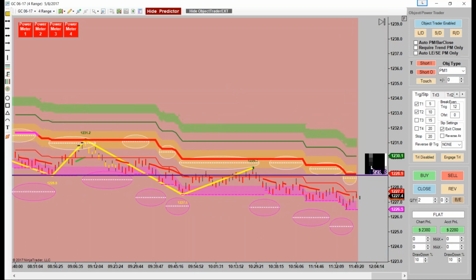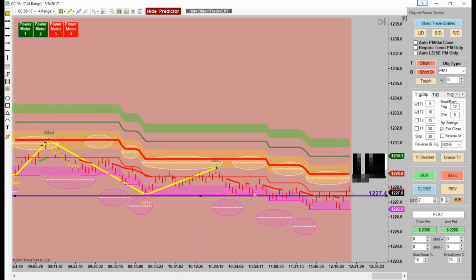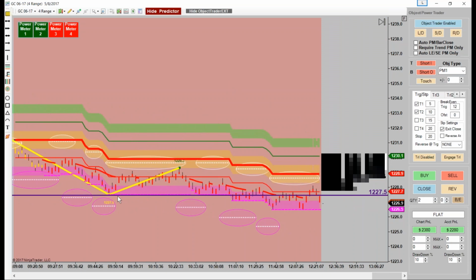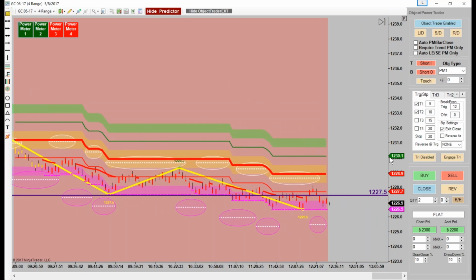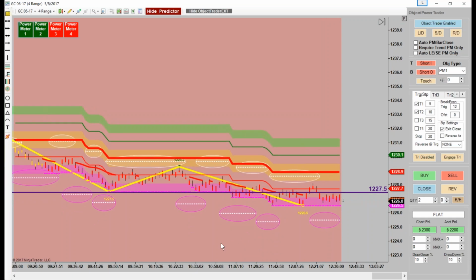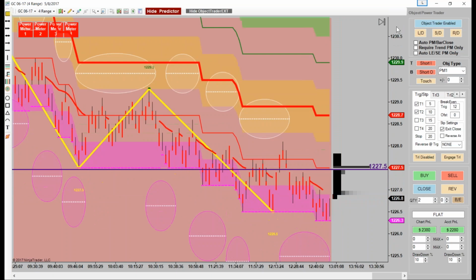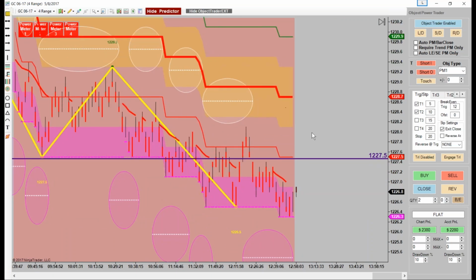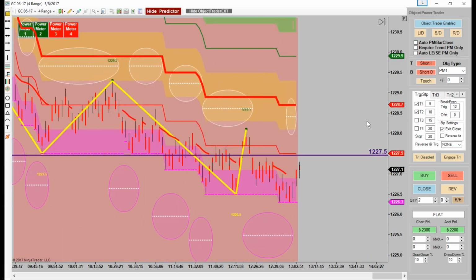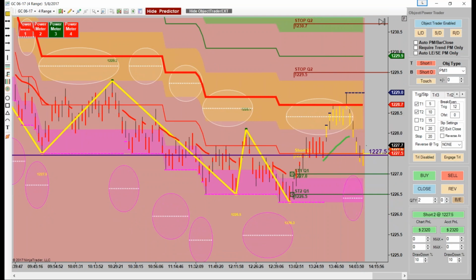Okay. Now, what if you missed that trade? Anyone? How about this trade? How about if it takes this out and comes back and kisses a predictor? You want to see if it will? Support, took it out. See if we can get it. See if a predictor shows up. We'll just trade this thing if it acts. There's a predictor, by the way. Everybody see that right there at that predictor? See if it'll roll over. There you go. You got your rollover.